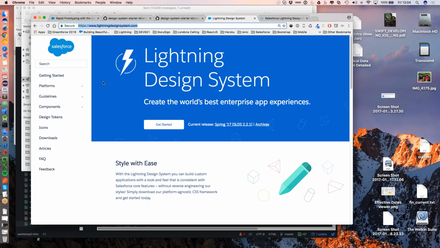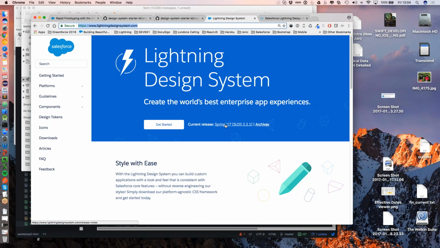To use it in Salesforce, you had to bring it in as a static resource. But you could then add it to your Visualforce pages and to your Lightning components, and you may be looking at Visualforce pages that Blue have done in the last year, because we've been using this pretty much for a year now, and most of our Visualforce pages we probably have brought it in as a static resource. That method of bringing it in as a static resource will still work. There's nothing wrong with that. But Design System is now a part of the platform.